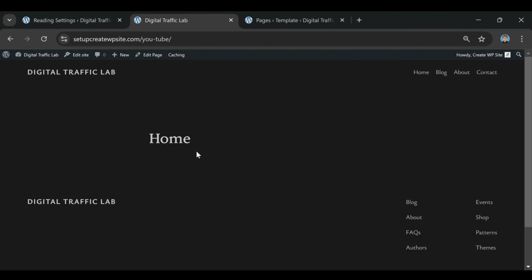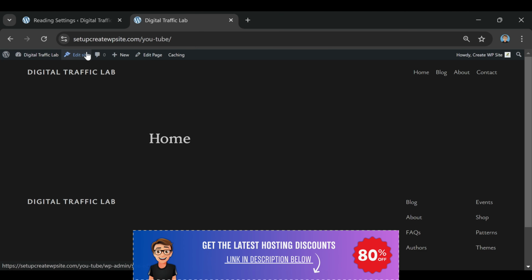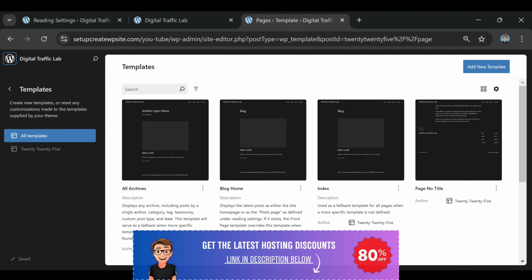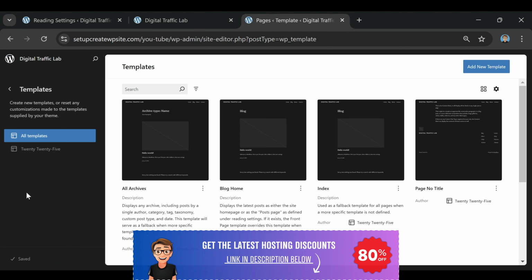So what's the best choice? That really depends on what you need. If speed is your top priority, A2 Hosting is a great option. If you want top-notch customer support, SiteGround is worth it. If you're thinking about cloud hosting, Cloudways gives you flexibility. If you're on a budget, Hostinger is hard to beat. And if you want something super WordPress friendly without long contracts, DreamHost is a solid pick.